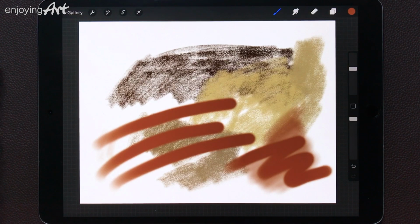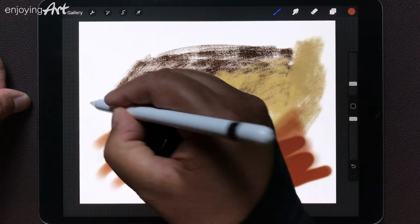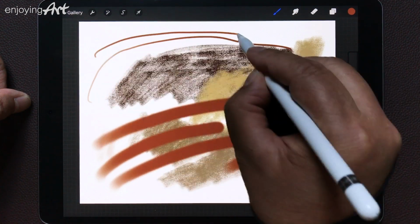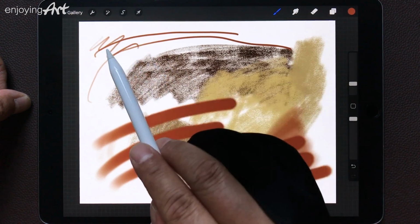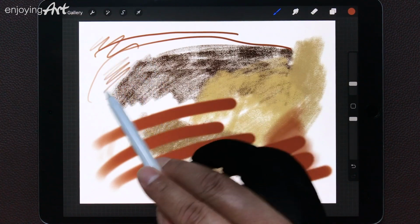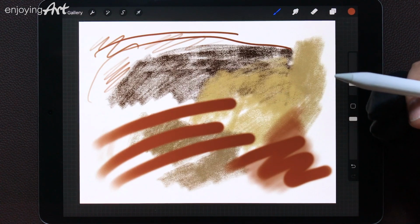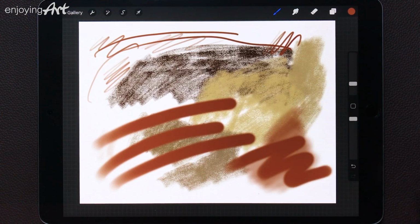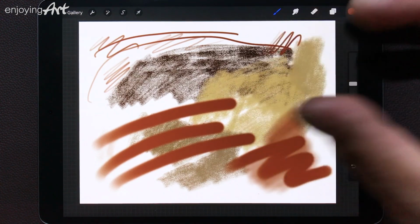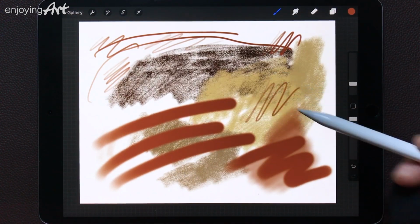So basically very intuitive. I'm going to make it a little smaller. I can draw the line. That is the airbrush. If you lower the angle of the Apple Pencil, it doesn't really do the same behavior as you would have in the pencil or my chalk. Thinking about the airbrush, you don't really have different touches. You just spray onto your surface.